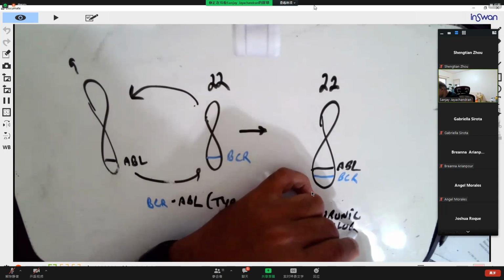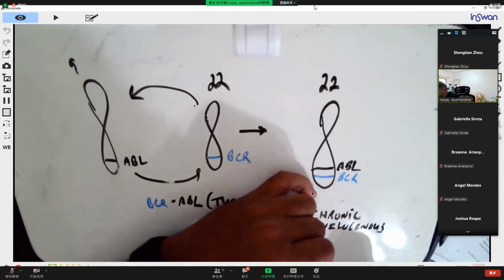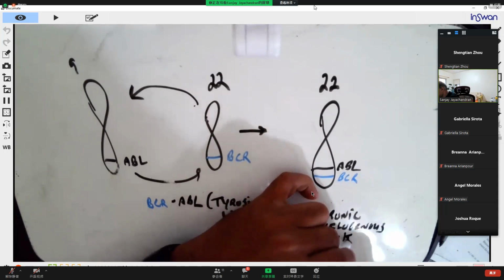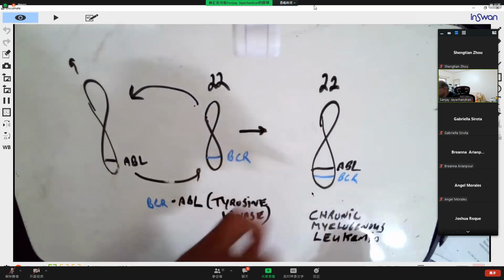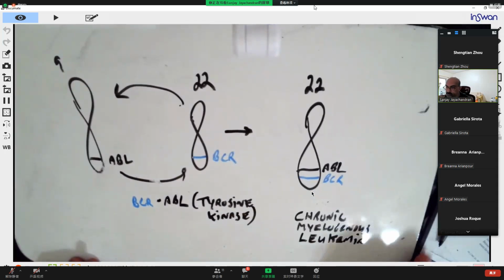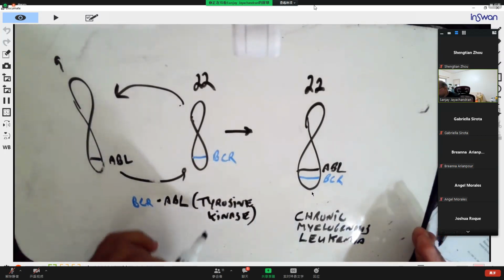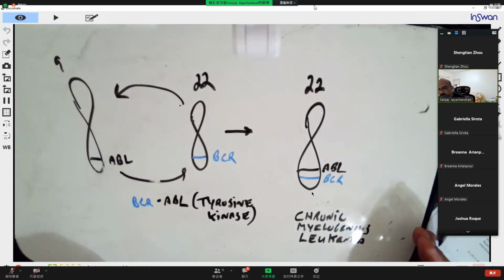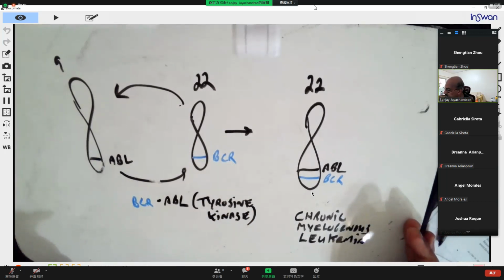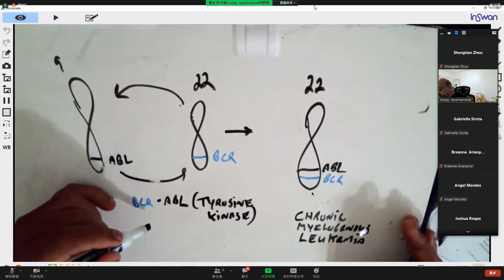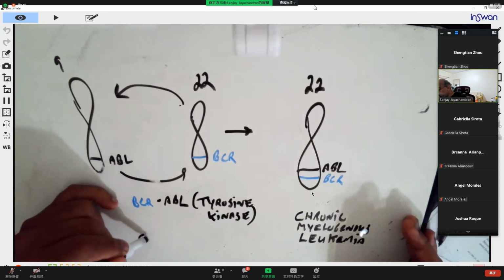The disease that comes from this is called chronic myelogenous leukemia. You guys have heard of leukemia, yes? Yes. So this is a disease that results from this event. It could happen to anybody. I know a girl who's now 28, who didn't have a history of this in the family. She developed this. But a decade and a half ago, a company called Novartis developed a drug called Gleevec.